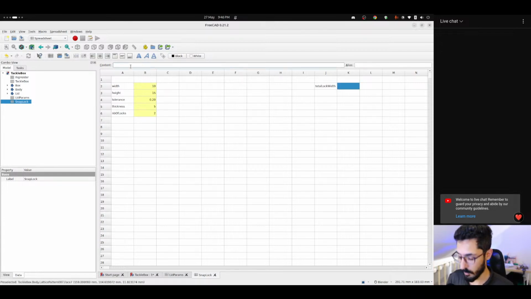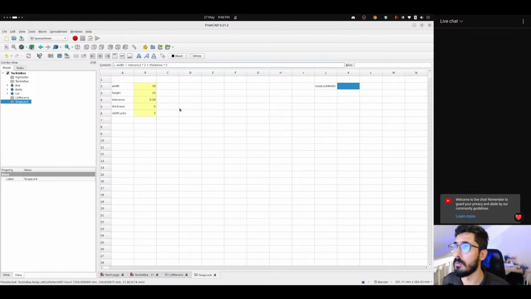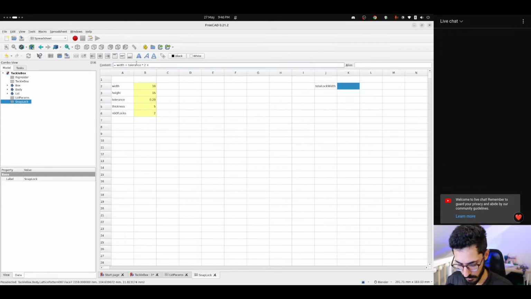So the total lock width is going to be equal to width plus tolerance times 2, because we need one on each side, plus thickness times 2. Width plus tolerance times 2 plus thickness times 2. Okay, 20.4 is going to be the total width of the lock.